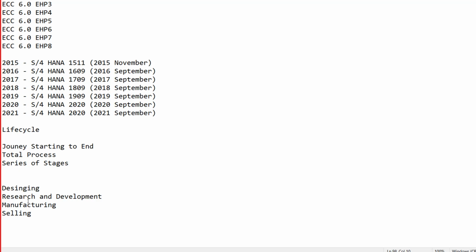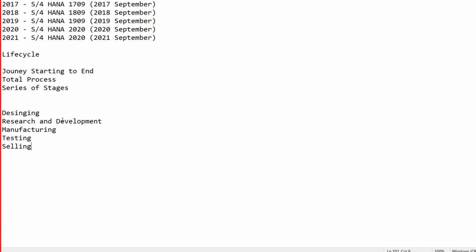Okay. Testing also will come at which phase? Before manufacturing, testing. After manufacturing, testing. Yes. Okay. Then maintaining. After selling, we have to maintain it.